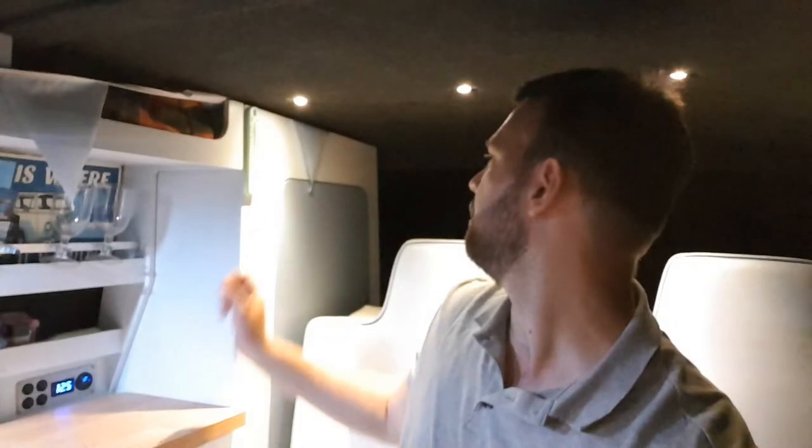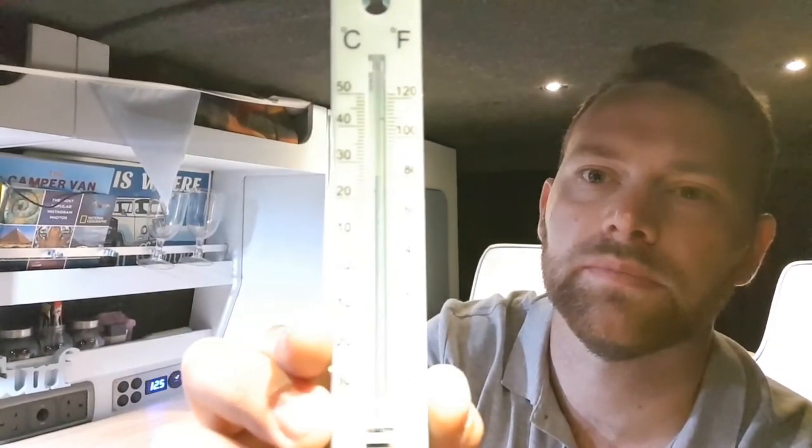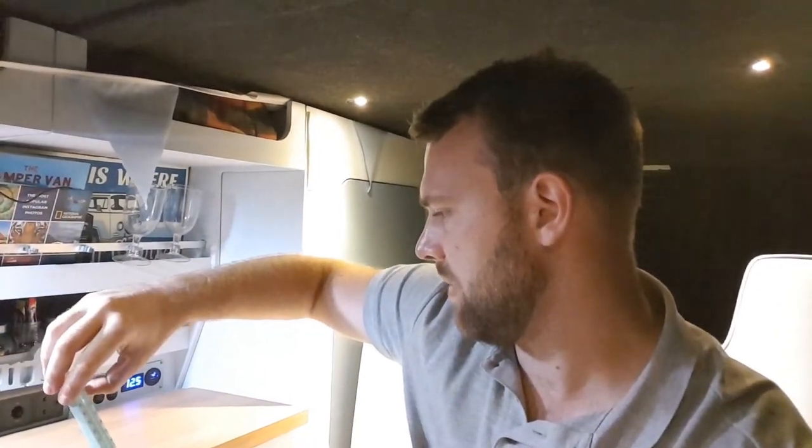I'm almost home now, sorry the image quality is a bit dark. I'm about five minutes from home so I'm just going to stick the temperature gauge inside the cool box now. The one at the front is saying around 24 degrees so it is a lot cooler than earlier — it was probably pushing about 27 by the time I got up there earlier. We've had around 30 degrees today, and at the moment it's showing about 26 to 27 back here. The one at the front is by the window so it gets the cool breeze when driving, so it's probably a bit cooler there.